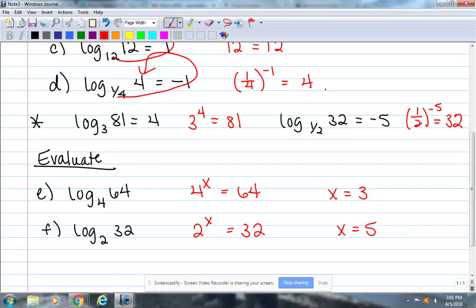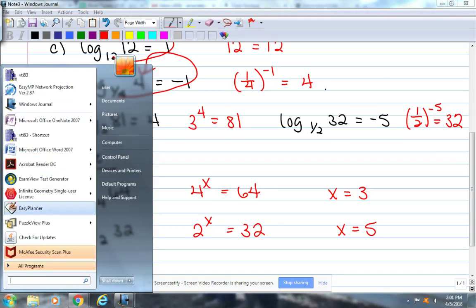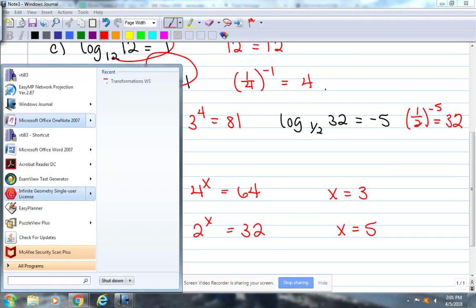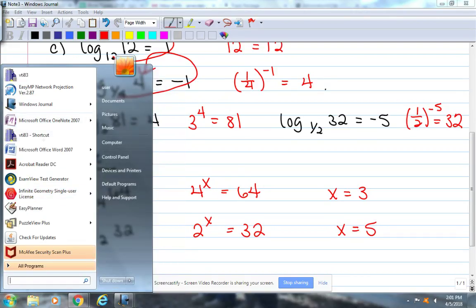Well, I'll show you how to do it on your calculator. Hang on. It's gotta have a root problem. Okay. All right. So in your calculator, let me get mine turned on. You can't use the button because this has a different base. The one on the button is a log base 10. And this one had a base of 2.